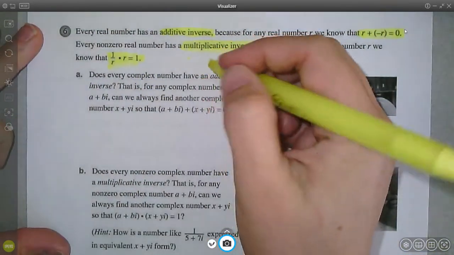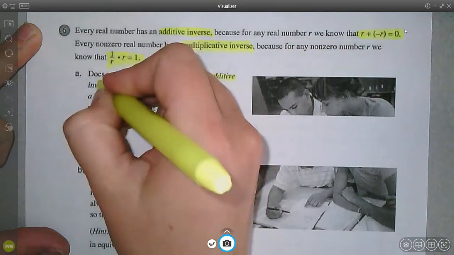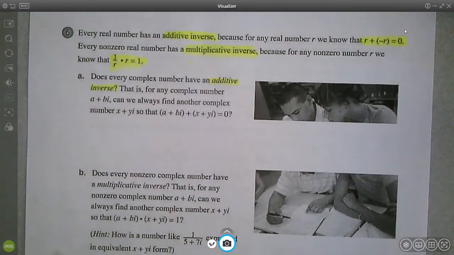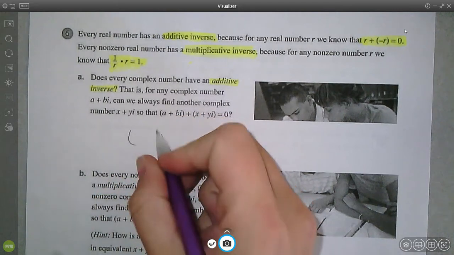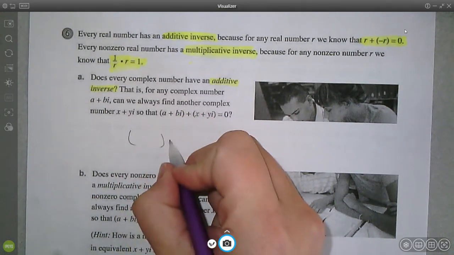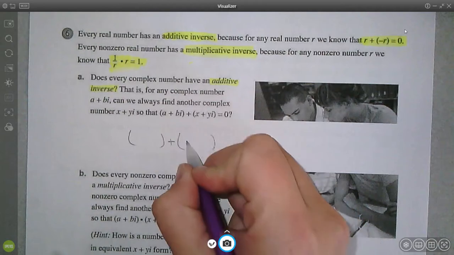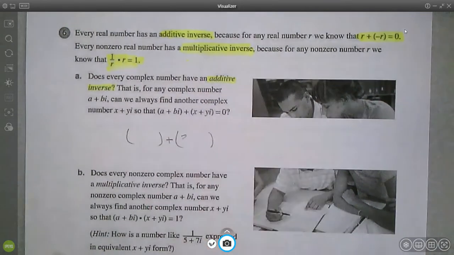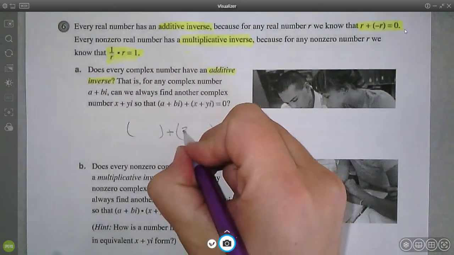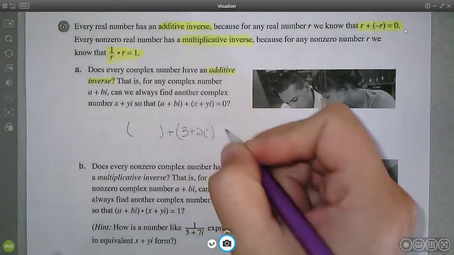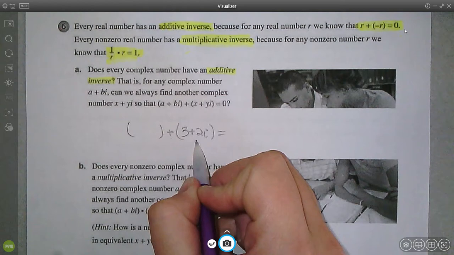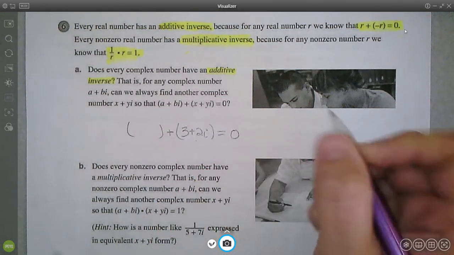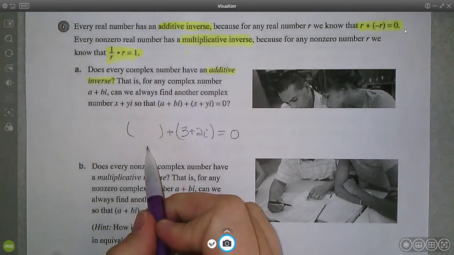So we are talking about complex numbers, additive inverse, so let's go ahead and change these again. So can you come up with some complex number where if you add it to, we'll keep the same thing. What did I put for that one? 3 plus 2i. So can you take something here, add it to this, and get 0? Again, the answer is yes. You have to come up with it.